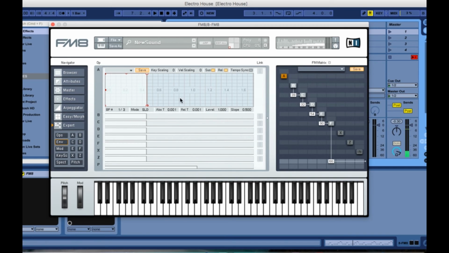So what we're going to do is link B with A, with C, with D, with E, not F. We want to leave F alone. And so we just linked all these envelopes together.